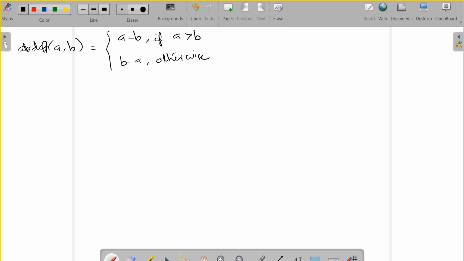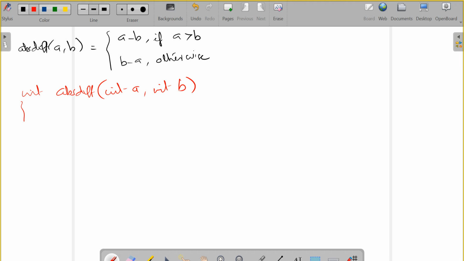So here the name of the function is absolute difference, and the parameters that I am taking into this function are both a and b. What will be the data type of this a and b? They are both integers, right? And what is the return type? The return value can be either a minus b or b minus a, and we know that this also will be integer. So the definition of the function will be something like int absolute difference, with two arguments, int a and int b.